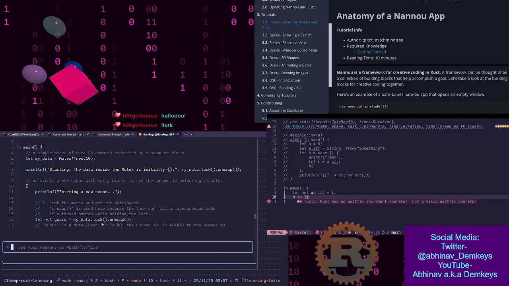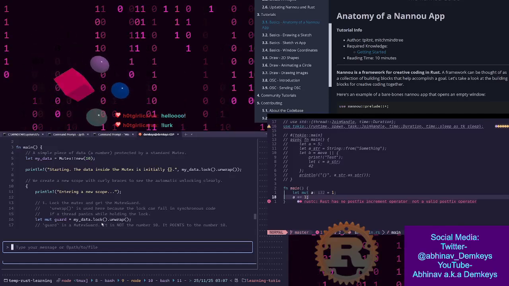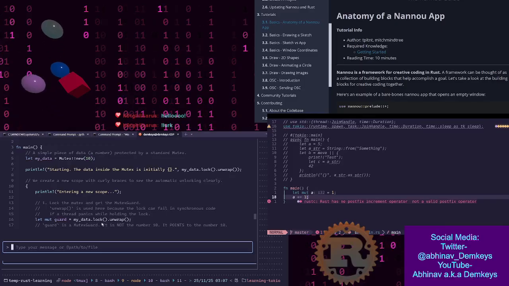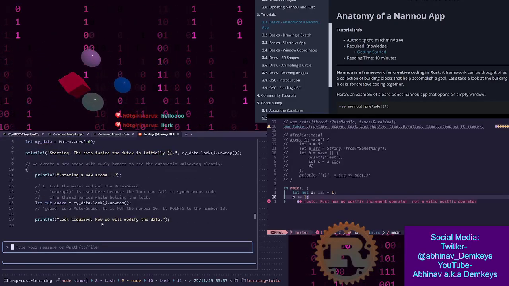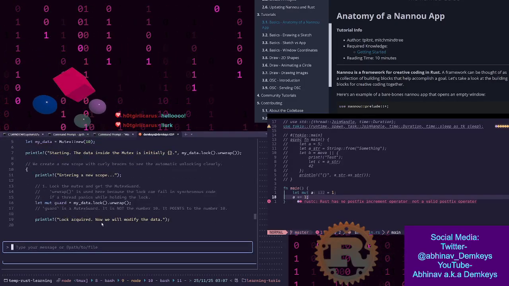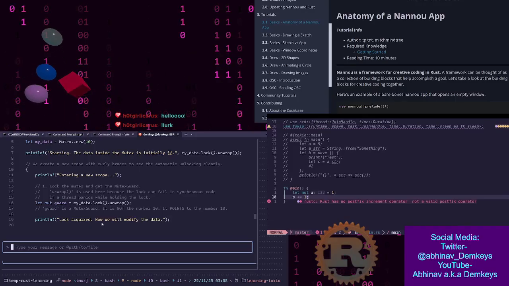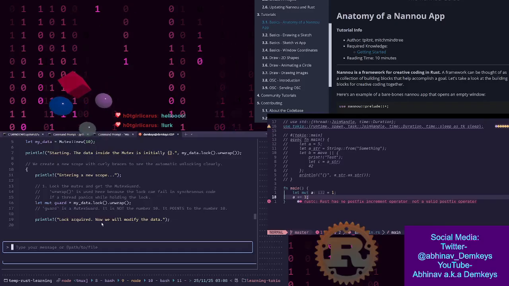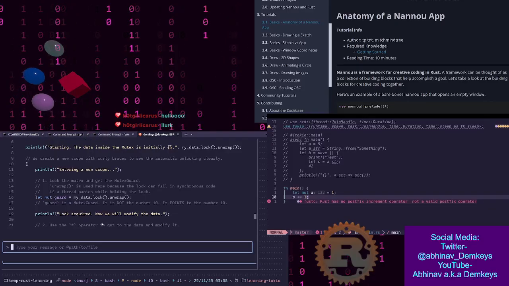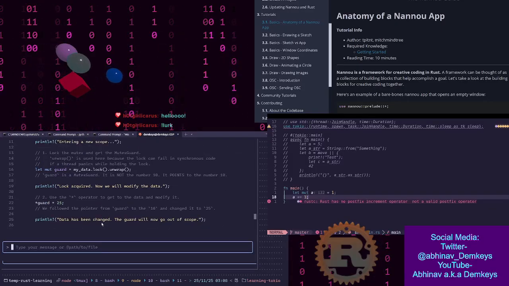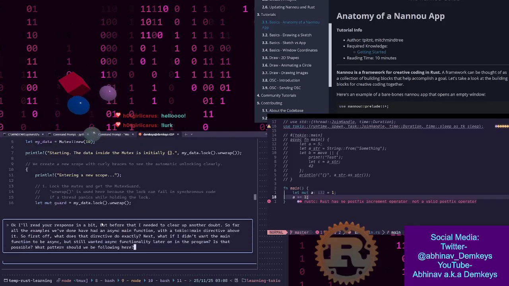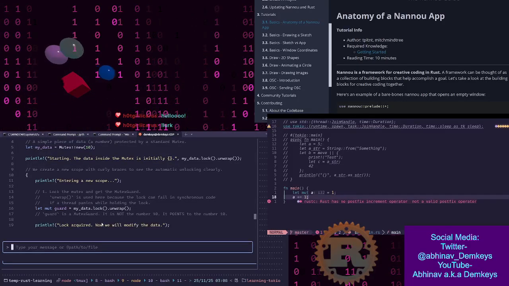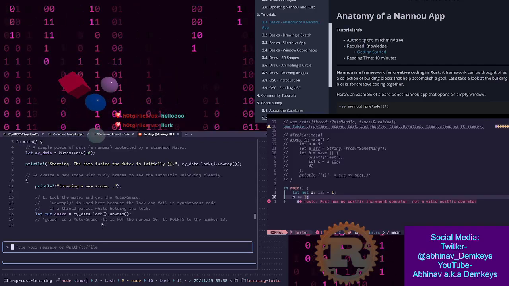A simple piece of data, a number protected by a standard mutex. Then we create a new scope with curly braces to see the automatic unlocking effect. So we enter the new scope, we acquire the lock, and then we unwrap. This is interesting.